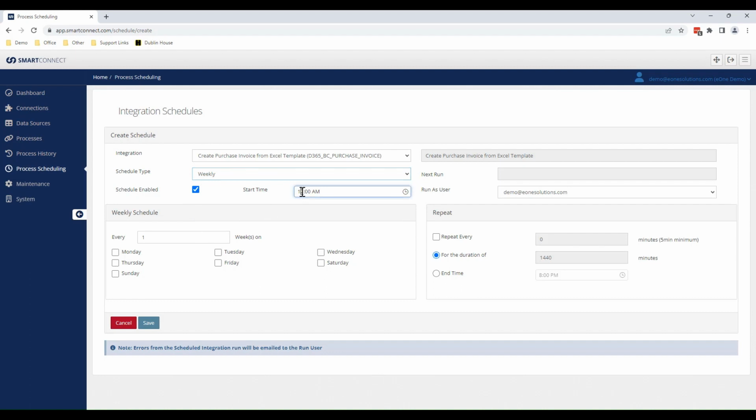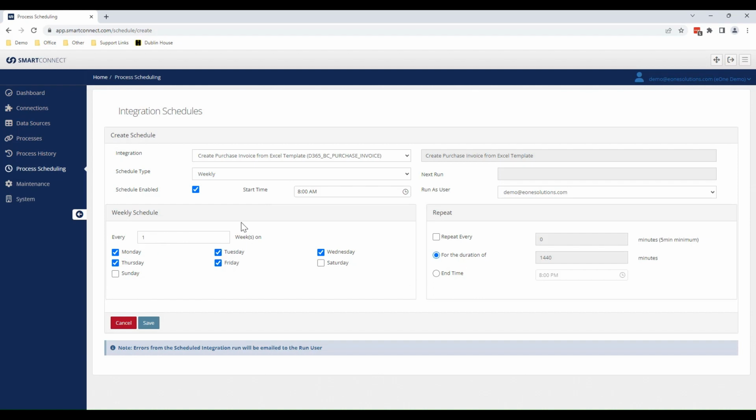Okay. Now I'm going to choose the start time for my certain days of the week. I'm going to execute it. I can run it every n weeks. So if I want it every 2 weeks, every 4 weeks, whatever my integration needs to run, I'm going to choose every single week. And I'm going to choose only my business days. Okay, so starting at 8 a.m. on every weekday, every single week, we're going to run this map.